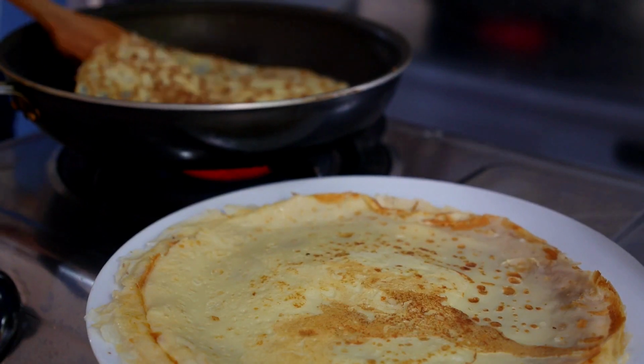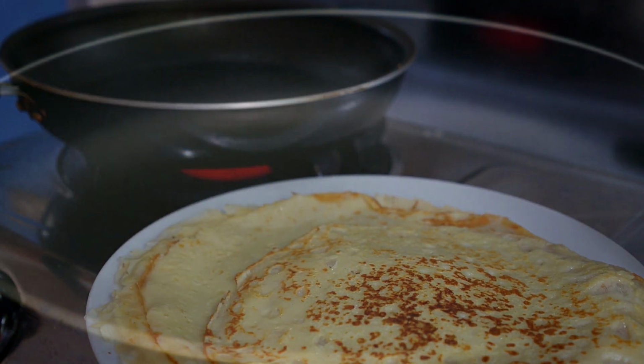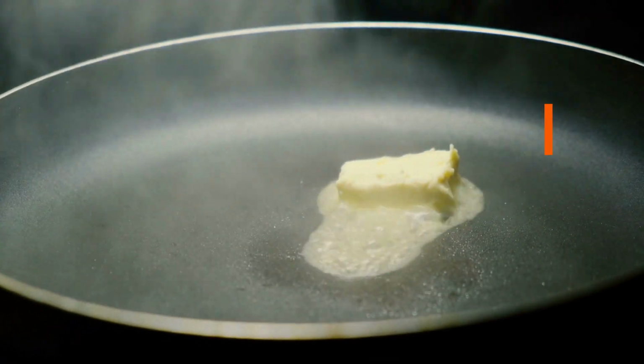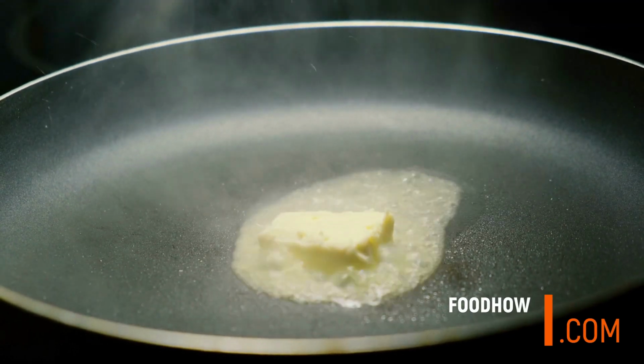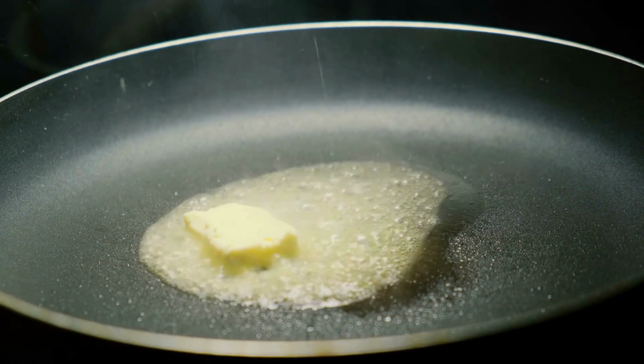Pancakes made with butter taste so much better. Do you agree? The only problem is that butter starts to burn and smoke quite easily. But don't worry, there is an easy solution. Just clarify your butter before you use it for frying.